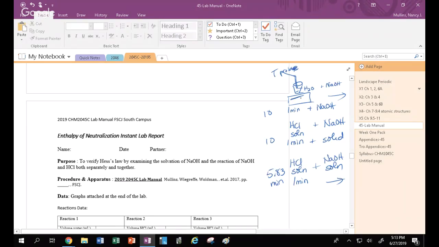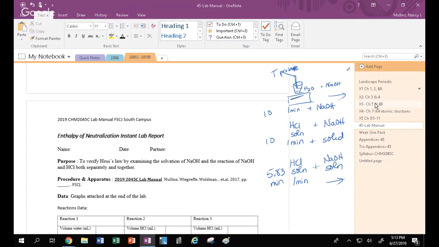And in this reaction specifically, you need a faster response time for the reaction. So it's going to make the reaction go a little bit faster just by stirring it, and it's going to do a better job of getting that solid to dissolve. So anything else on the lab you're doing?